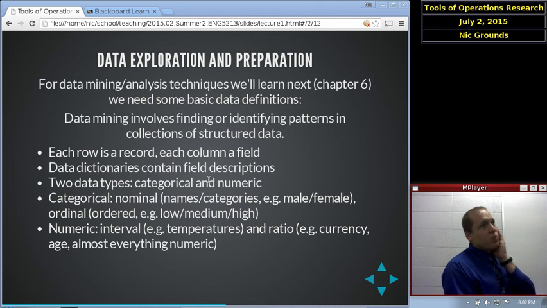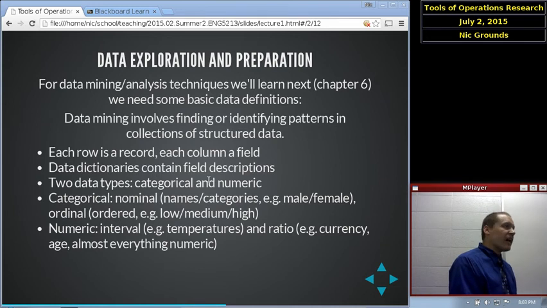And the real important part, I guess, to know about that is for numeric data to be ratio, you have to have a defined 0 point. You have to have a point that everybody agrees is 0, and anything less than that is negative versus positive on the other side. Okay. For temperatures, again, the reason they're not ratio data is the 0 point is not necessarily defined, because Fahrenheit 0 is not the same as Kelvin 0, is not the same as Celsius 0. So there's not a set single 0 point from which you can measure all differences in ratios.